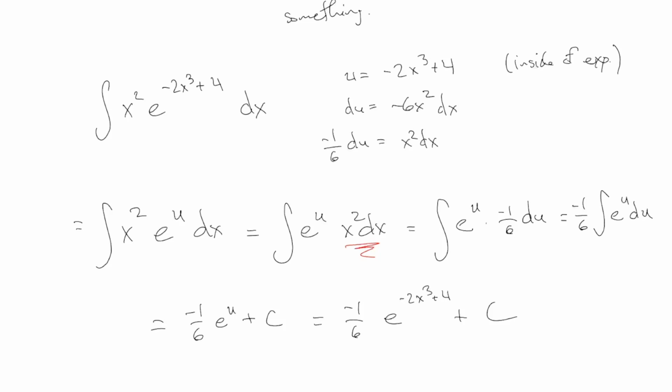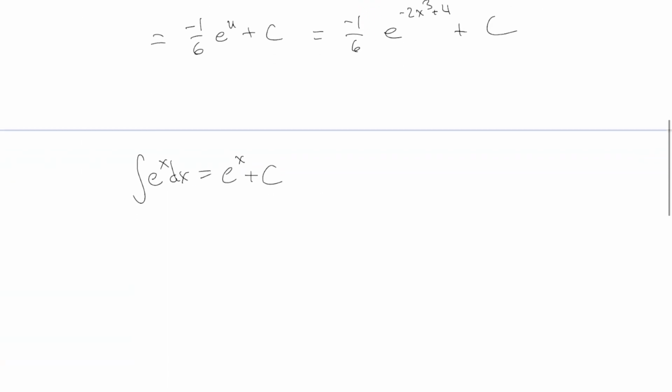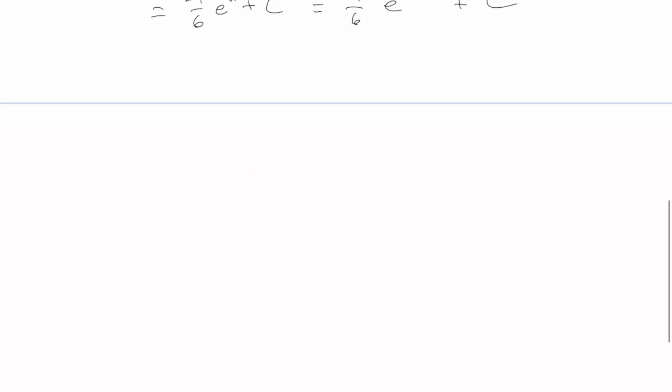Any thoughts or feelings about that one? I have two more slightly weird examples, and then I've got some for you all to try. Let's try. There are some cases in which you choose the inside of something, and there are some cases in which there really isn't an inside of anything, but you can still make it happen. So here's an example. Integral of x over x squared plus 1 dx.